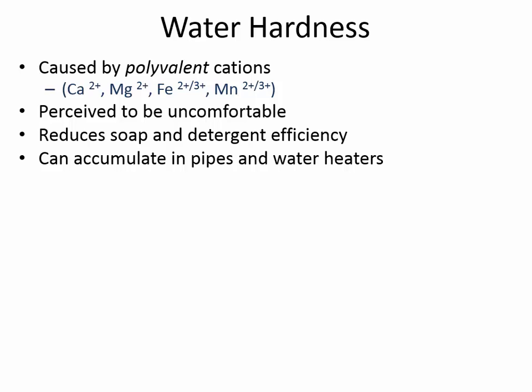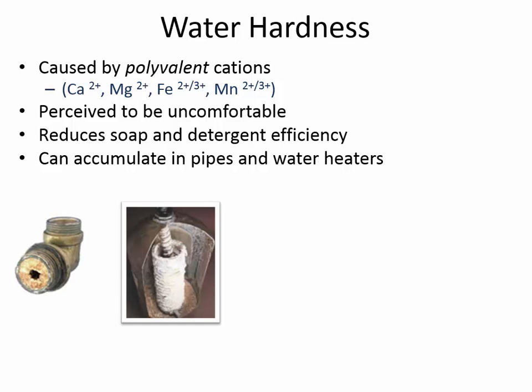So if you have a bottling plant and you're producing Pepsi or Coke, and you have to wash the bottles like in that video that we watched a few days ago, detergents and soaps don't work as well if there's hard water. And so you can't lather up a bar of soap very easily if you have hard water. And then another engineering reason why hard water is bad is it can coat the pipes and it can coat water heaters. So here on this image I've just put on the screen, you can see here's a pipe elbow, a bend. And on the inside of the pipe, calcium carbonate has solidified, so now the pipe diameter is so much smaller than it's supposed to be, just because of all this accumulation.